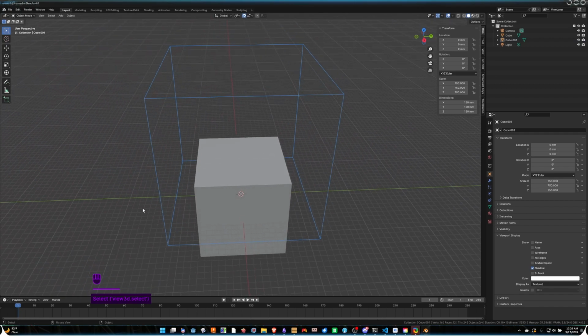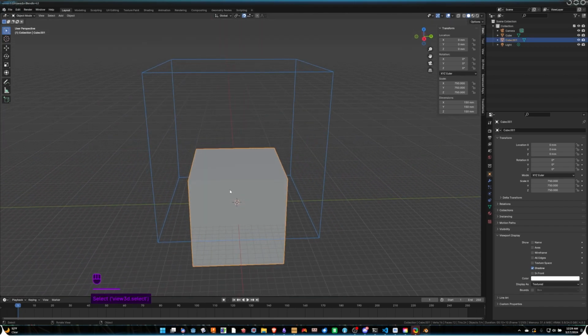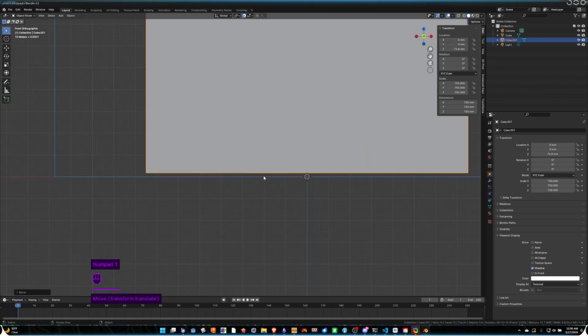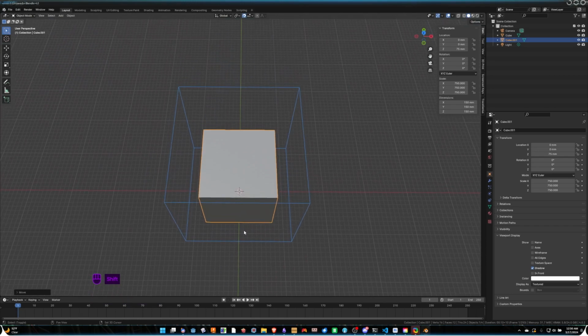We have a couple of problems we need to assess though. First, our new cube is actually below the grid plane. We'll fix that in a second just by G, Z, and moving it upward again. And if we hit 1, we just do the same thing where we bring it into the space that it needs to be in. So now it's perfectly inside of our build area.